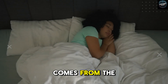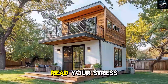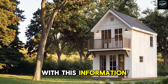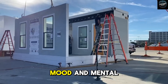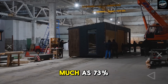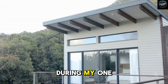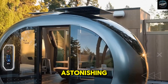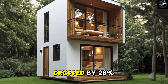The real magic comes from the tiny house's mood adaptive environment system. This system relies on Tesla's own AI sensors that constantly read your stress levels, track your sleep patterns, and learn your daily habits. With this information, it fine-tunes the lighting, adjusts the temperature, and even plays subtle background sounds to improve your mood and mental health. These lighting systems reduce eye strain and symptoms of depression by as much as 73%. During my one-week trial, I tracked my sleep using a medical-grade device. My deep sleep hours increased by 34% compared to my apartment back home, and my cortisol — the main stress hormone — dropped by 28%.